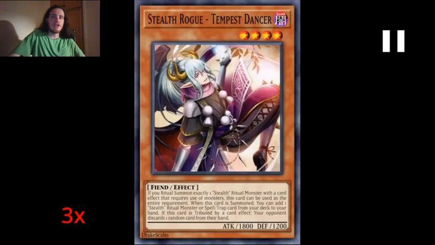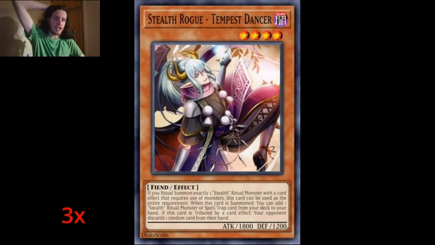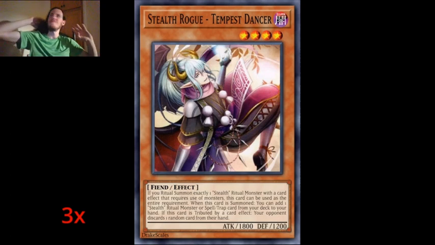Monsters. Stealth Rogue Tempest Dancer, a level 4 dark attribute fiend monster with 1800 attack and 1200 defense. If you ritual summon exactly one stealth ritual monster with a card effect that requires use of monsters. Is there a ritual spell that doesn't? In the current card game, I don't think so, but in fan-made Yu-Gi-Oh? Probably.